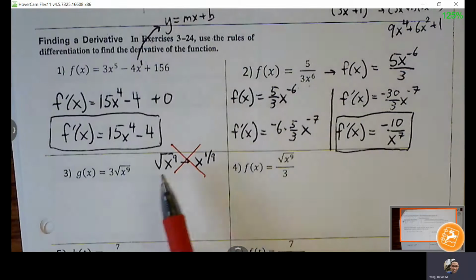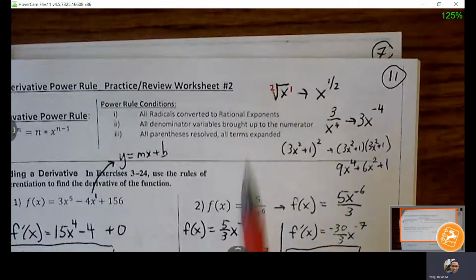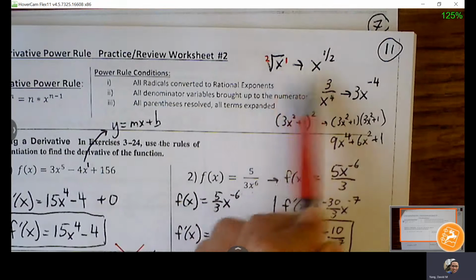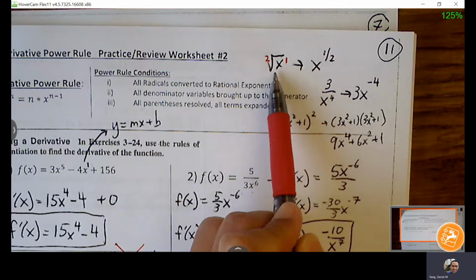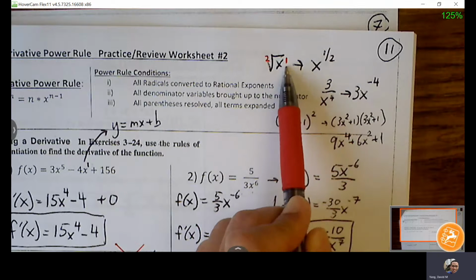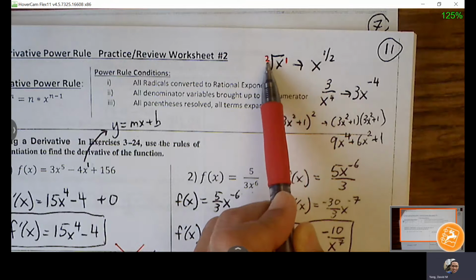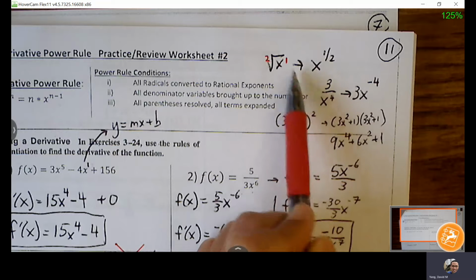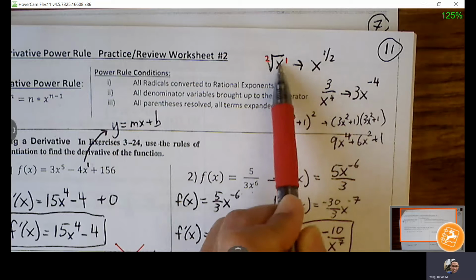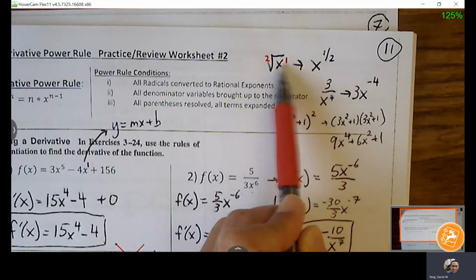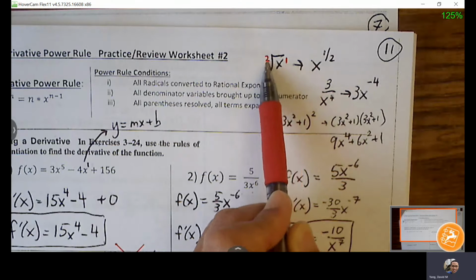Okay? And if you don't remember, I think a lot of students know that square root of x is x to the 1/2. So maybe you want to put this at the top of the page when you take your test or quiz: square root of x is x to the 1/2. The reason why it's x to the 1/2 is because there's a 1 hidden to the right and there's a 2 hidden to the left. And if you have this as a model, then you can always use this to help you figure out where the number is supposed to go. Right? So if I have a 9 here, no number here, there'll be 9 over 2.